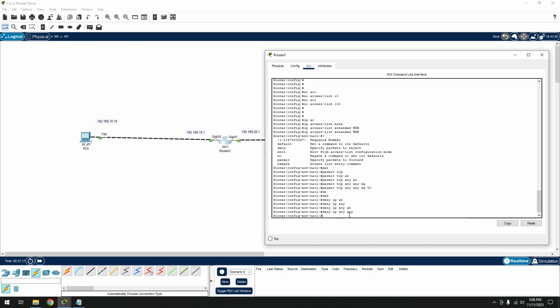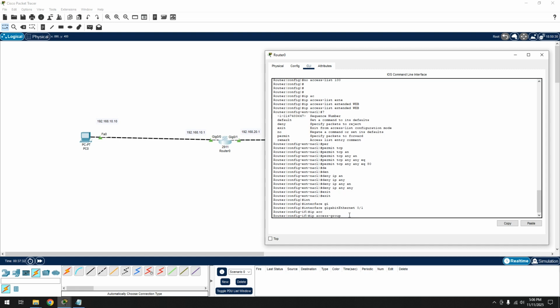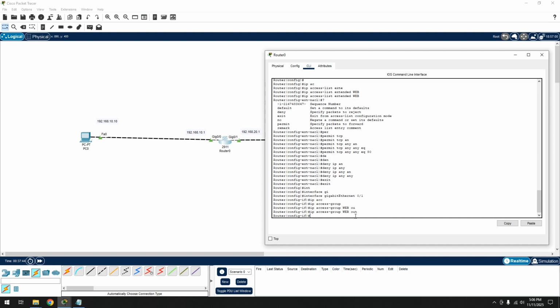And we always do this after: interface, for example, gigabit Ethernet 0/1, and we're gonna say IP access group web, the name we just gave it, out, and exit.